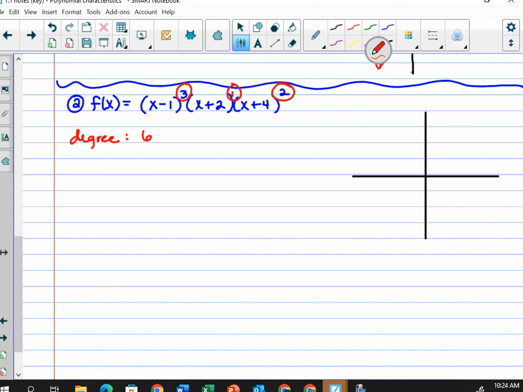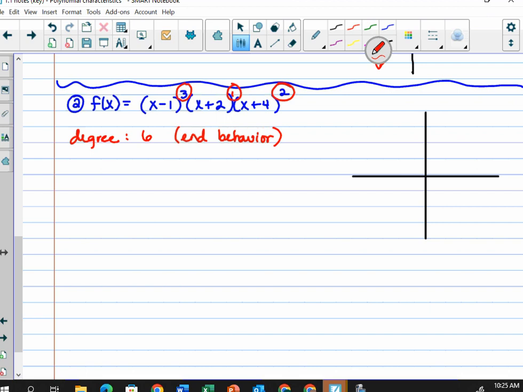Okay. This is telling me about the end behavior of my graph. What do we know about even degreed polynomials? What do the ends of the graph do? I see some hand signals. Yes, both ends are going up, right? If it's even degree, they're going to match. They're either both up or both down. I don't see any negatives out in front of this thing, so they're definitely both up.